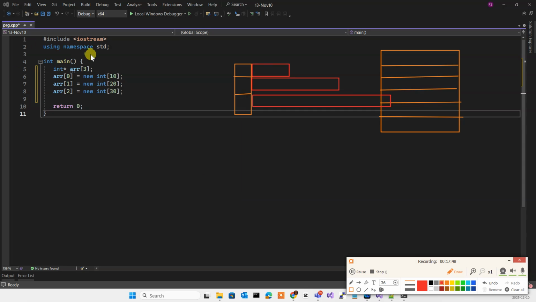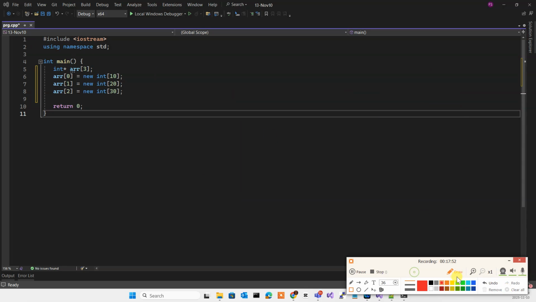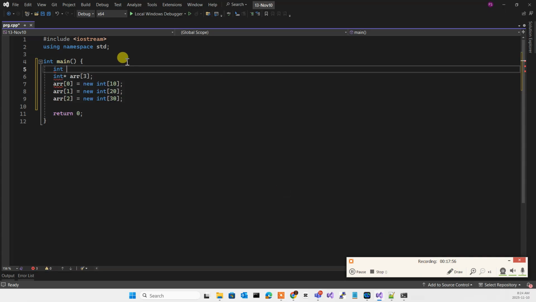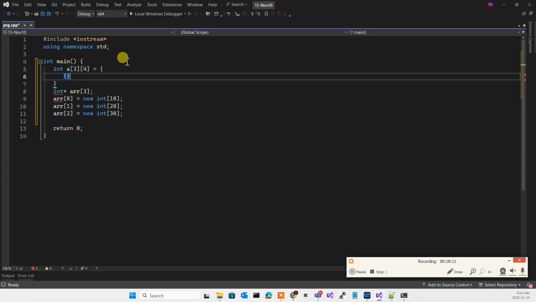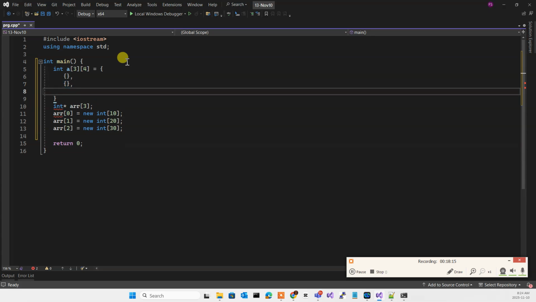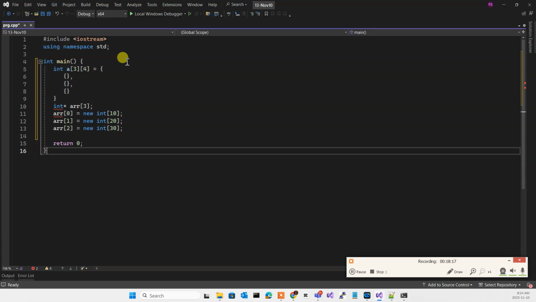If I have something like this, integer a, 3, and 4. That's 1, that's 2, and that's 3, right? I'm initializing it.